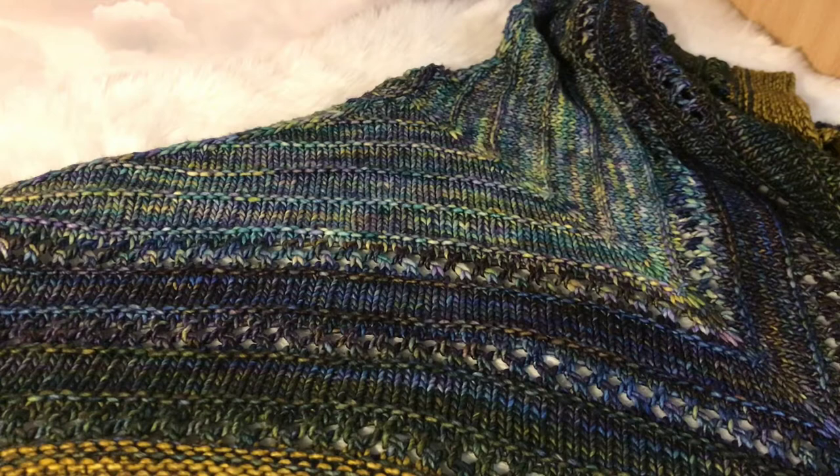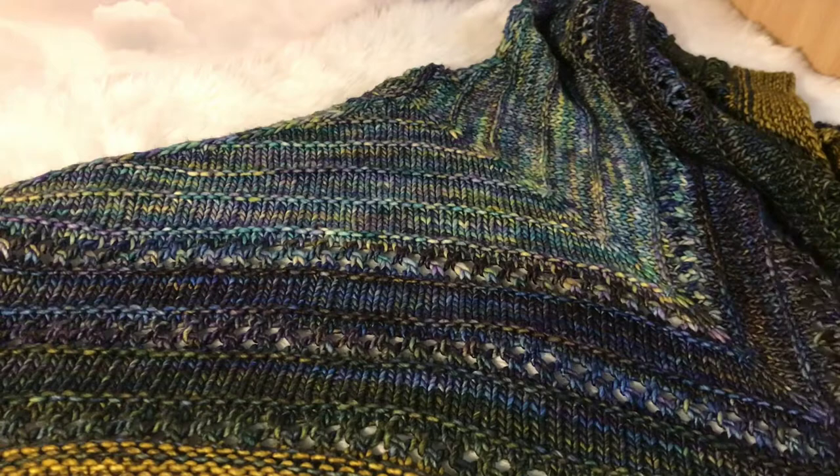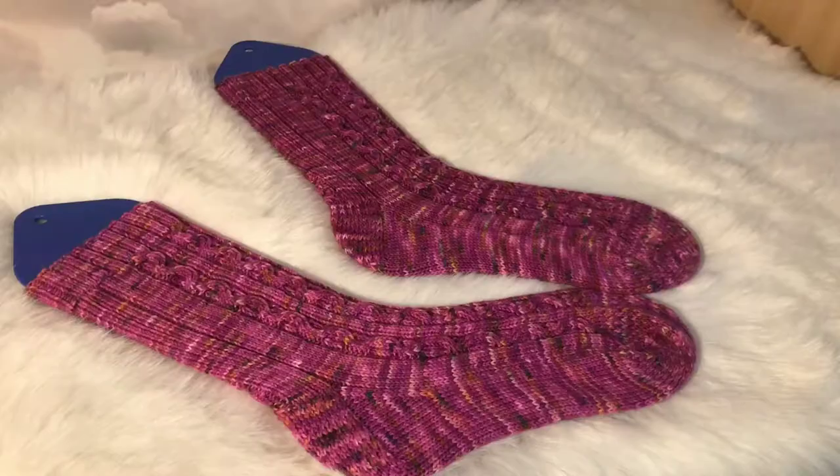I've used it as sort of like a wrap to keep me warm instead of having a coat. I've used it as a scarf and then you can also use it to cross over your chest and you can tie it at the back so it's almost like an armless sweater, a tank top. So yes I was really pleased with that — that's my Bide shawl by Helen Stewart in the large size.